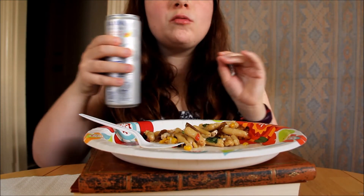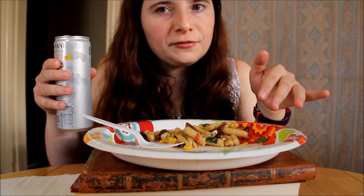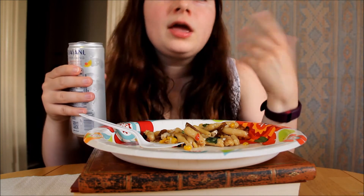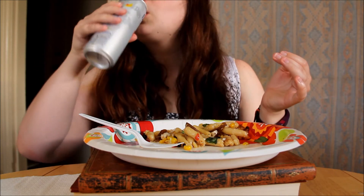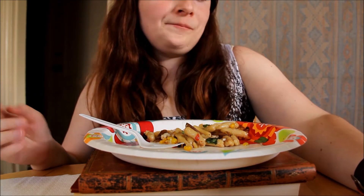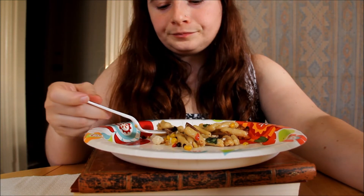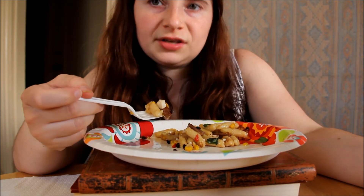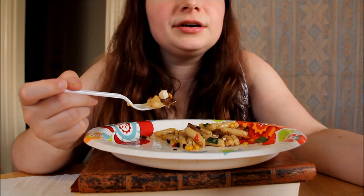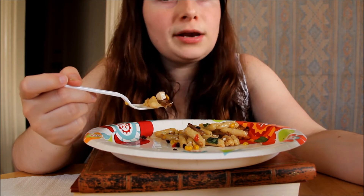I think this meal was about 710 calories, give or take, because you do use olive oil and some of the things just say to drizzle with olive oil. So depending on how much olive oil you use, it can vary. But that's a pretty good amount for dinner. And if I split it into two lunches, that's a good amount for lunch too. The calories typically range from about 500 to 800 depending on the meal.